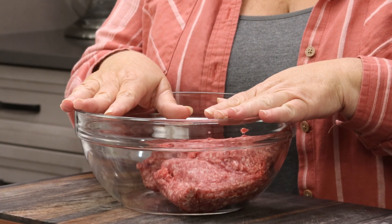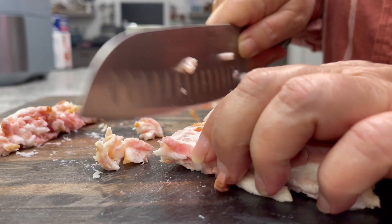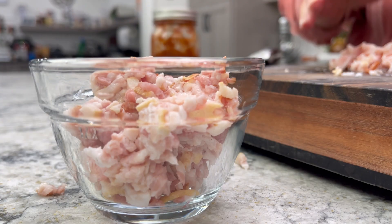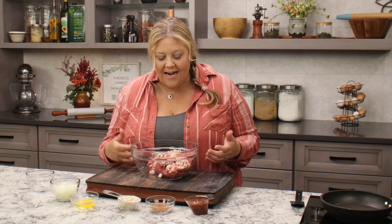I'm using one pound of 80-20. I recommend using 80-20 when you're going to smoke a meatloaf because the smoking process is longer and at a low heat, which can tend to dry out the meat. So you want that fat in there. I also add more fat in the form of smoked bacon — really finely diced thin-cut bacon. I tried it with thick cut and it didn't render as much inside the meatloaf as I wanted. You want about four ounces, roughly four slices, diced super small. That's gonna add flavor, a little smokiness to the inside, and the fat we need to keep everything really juicy.